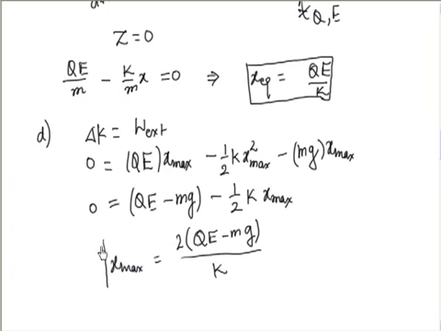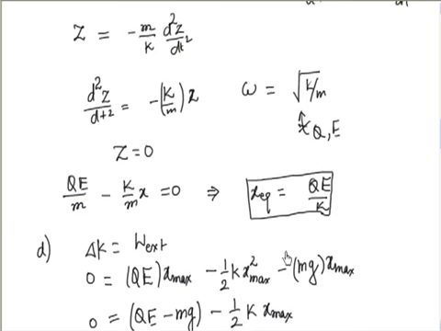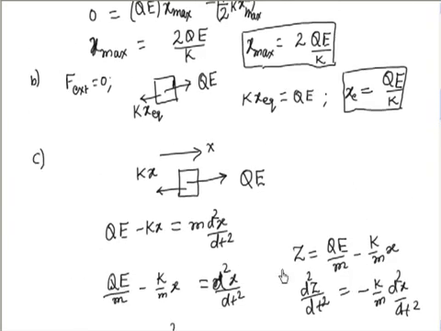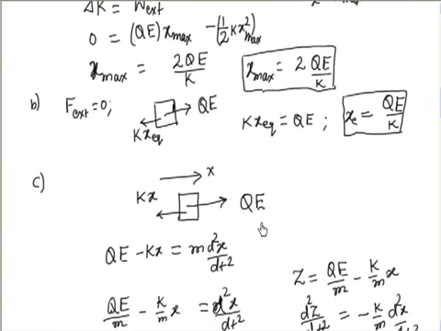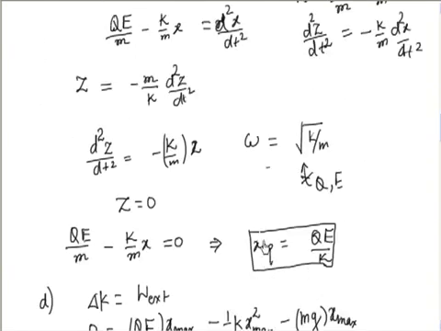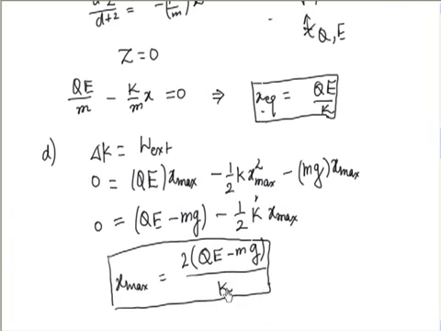You see, this time the maximum will decrease, but how much? By 2 mu mg by k. What is the initial maximum? Initially there is no friction, the maximum is 2 QE by k, and what is the maximum this time? Now this time the maximum is 2 QE by k minus 2 mu mg by k. So there is a decrease in maximum by 2 mu mg by k. So this is the maximum decrease. Are you getting? So there is a decrease in maximum.